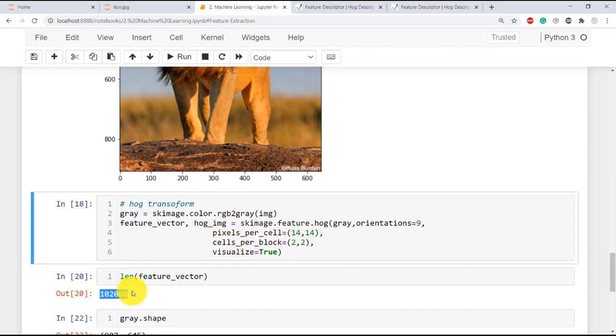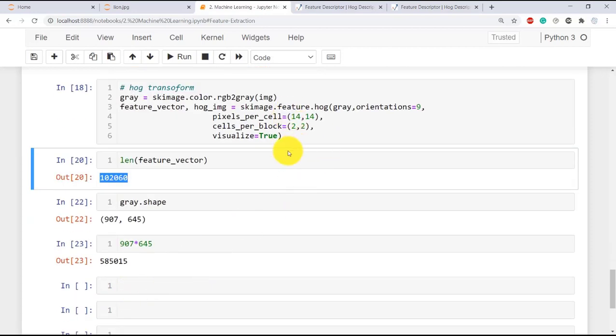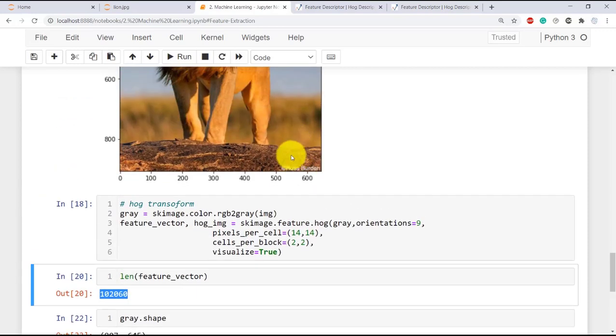So based upon changing your parameters, the values will change.